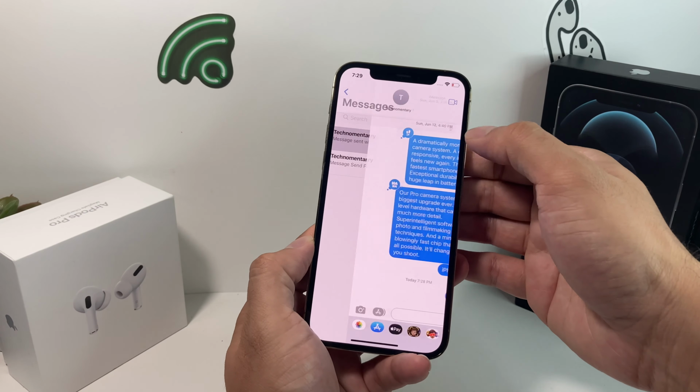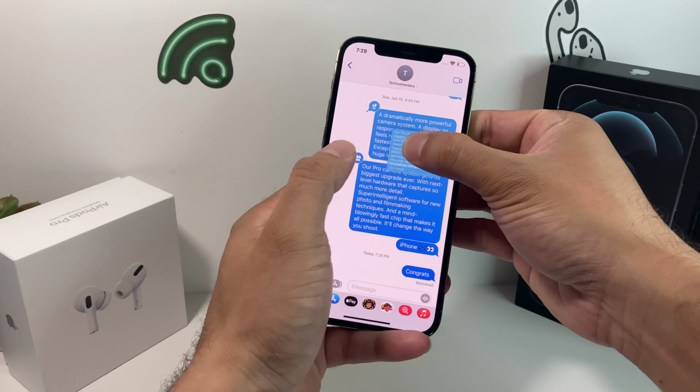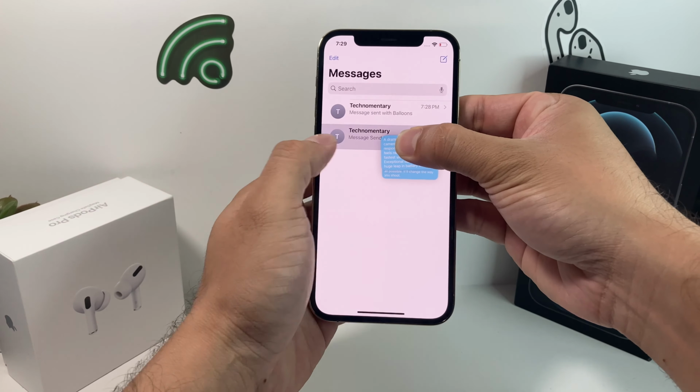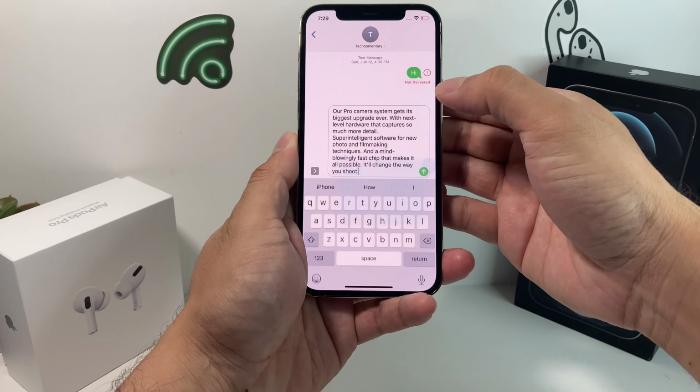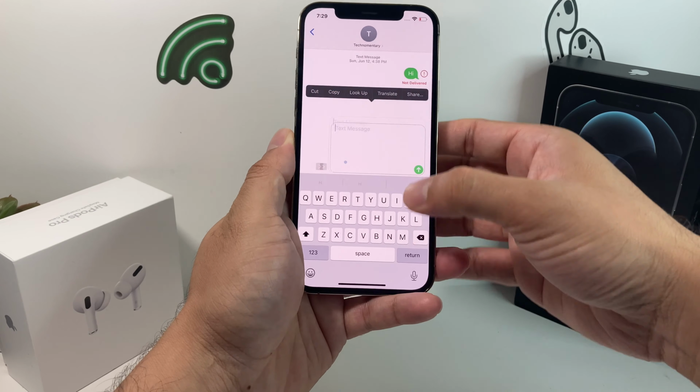And now you can also do it for multiple ones. So if you press and hold, all you've got to do is click another one that you want to add. Now you have 2 messages. Now you can go back. Now let's go to this conversation. We can just add it here. Let's remove this one first so we can show you just how this works.